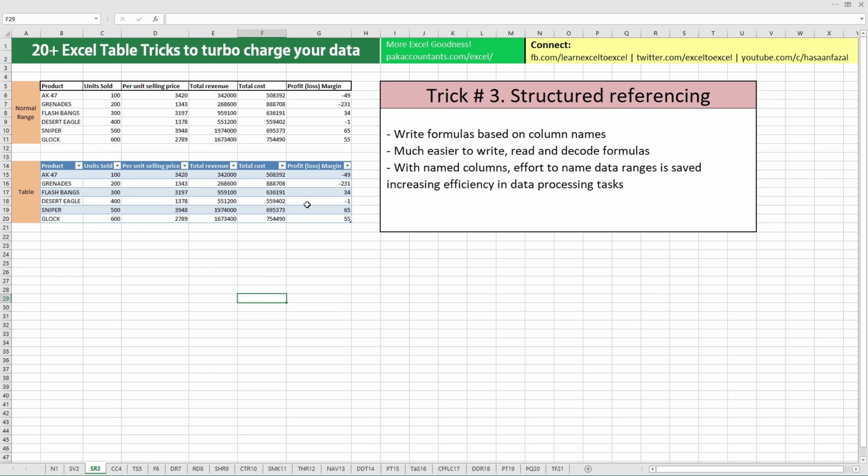Alright, let's move on to the third reason, which is structured referencing. Now, it is probably one of the best things Excel tables have to offer, and that is a different referencing system. Most of us are familiar with the default referencing system of Excel, which is if I have to address a certain cell, I have to call upon the column alphabet and the row number.